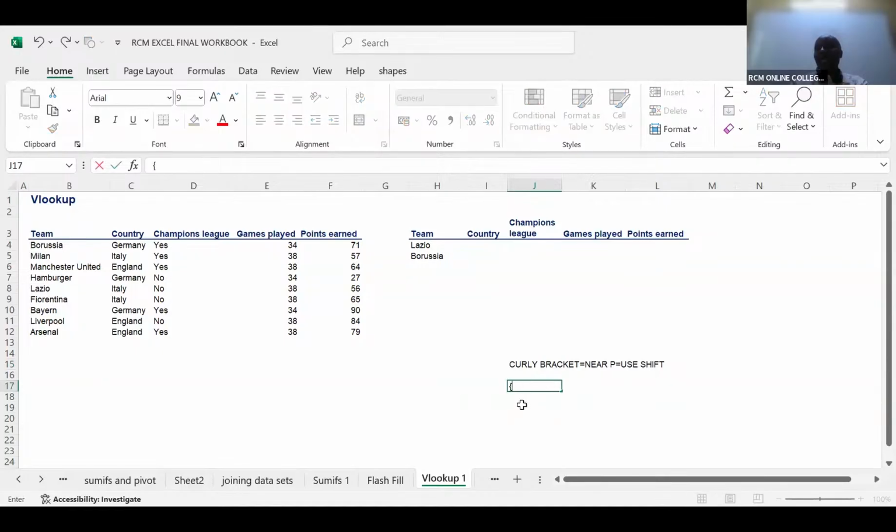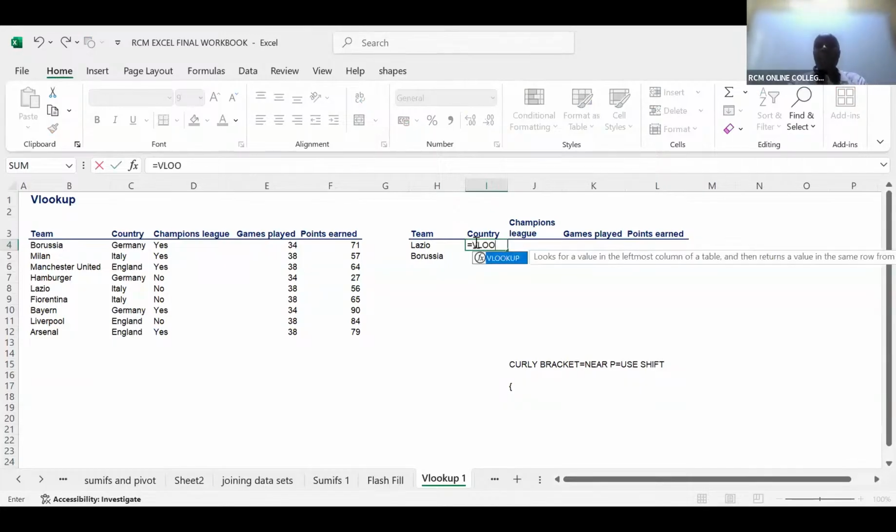It's not a normal bracket, it's a curly bracket. Check how I will use this marvelous thing. I will come and say equals, then we have here VLOOKUP tab. Then we have lookup value. It is this H. So I'm repeating, somebody told me, so this $H, I have to put a dollar there, shift 4.